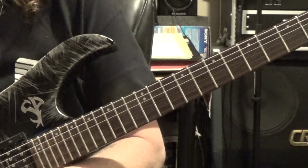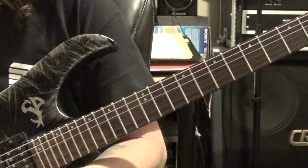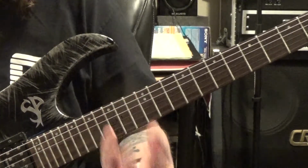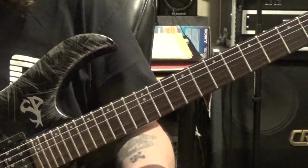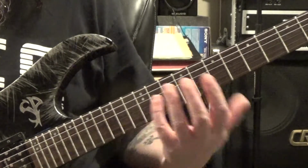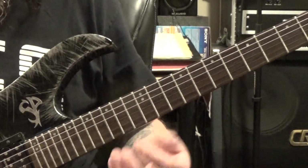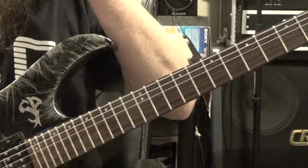Alright, so the first thing you want to do obviously is just get that scale down, memorize it, so that way you can play it ascending and descending without much problem. And then like always, you want to practice it in multiple keys, so that way you don't inadvertently trap yourself in playing in one key.